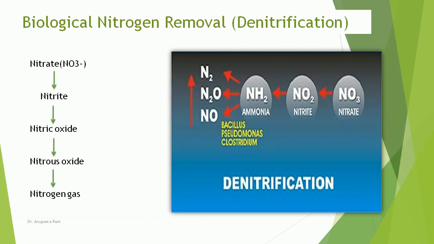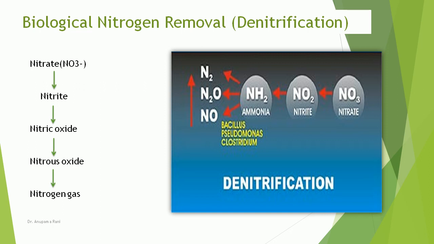Next is denitrification. When nitrogen removal is required, one of the available methods is to follow biological nitrification with denitrification. Denitrification is accomplished under anaerobic or near anaerobic conditions by facultative heterotrophic bacteria commonly found in wastewater. Nitrates are removed by two mechanisms. One, conversion of nitrate to nitrogen gas by bacterial metabolism, and two, conversion of NO3 to nitrogen contained in cell mass, which may be removed by settling.